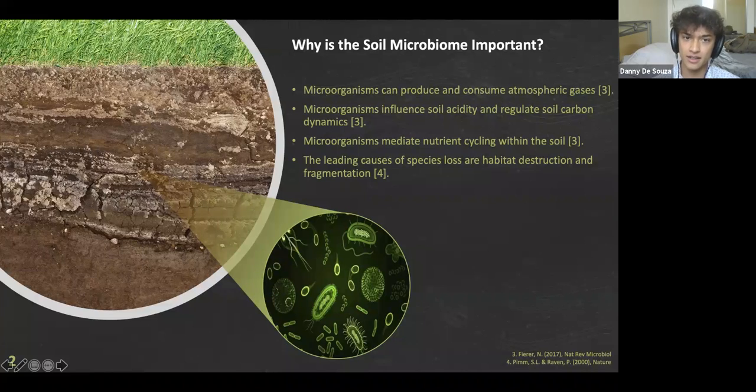Species loss is a large-scale issue being studied today, and the leading causes of it are habitat destruction and fragmentation. An important way that conservation biologists assess the impact of fragmentation on communities is by observing these edge effects. However, despite knowing edge effects are useful for examining fragmentation and soil health being at risk around the world, there isn't much work on how edges affect soil communities. Next slide, please.